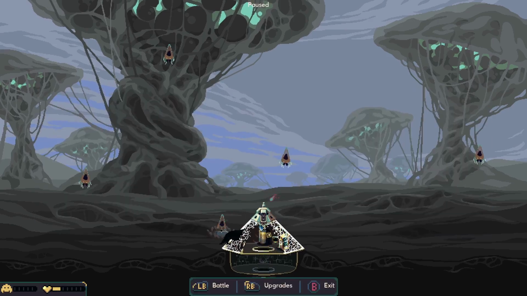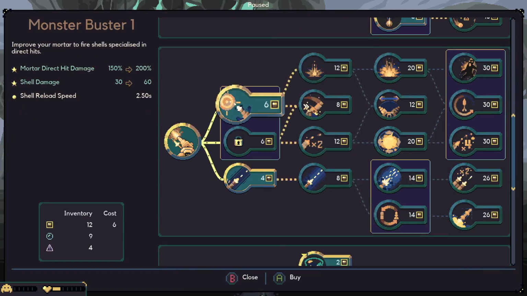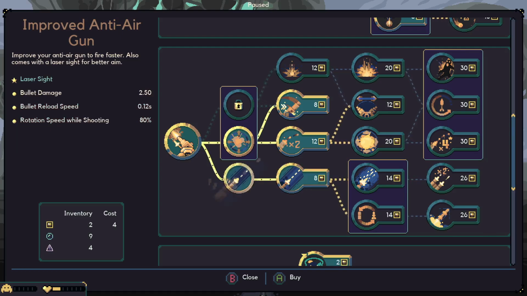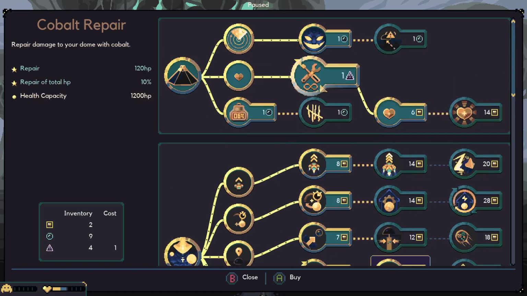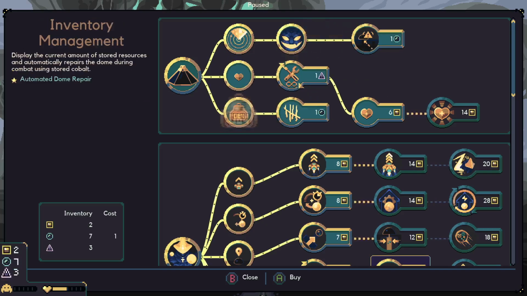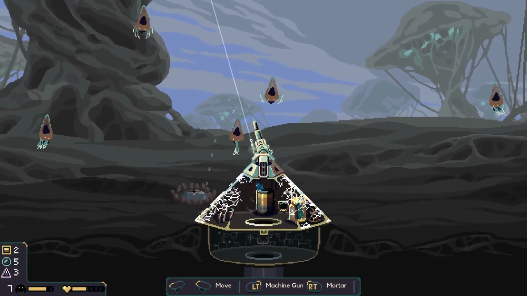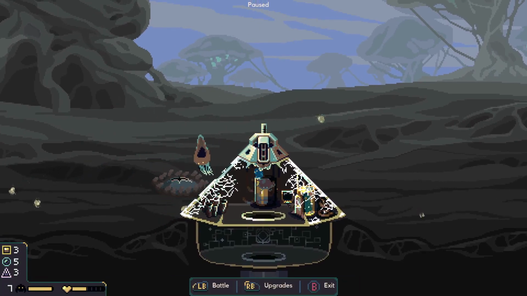It's funny, after all. We're gonna go ahead and grab the volatile explosions for a bigger radius and the improved anti-air gun, and then adaptive wave warner, inventory management, cycle counter, and exit route. Ooh, that's much bigger.